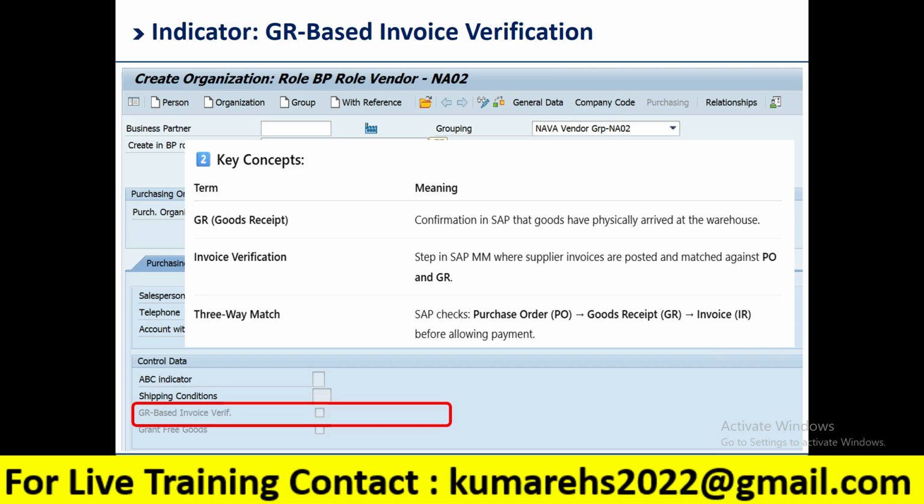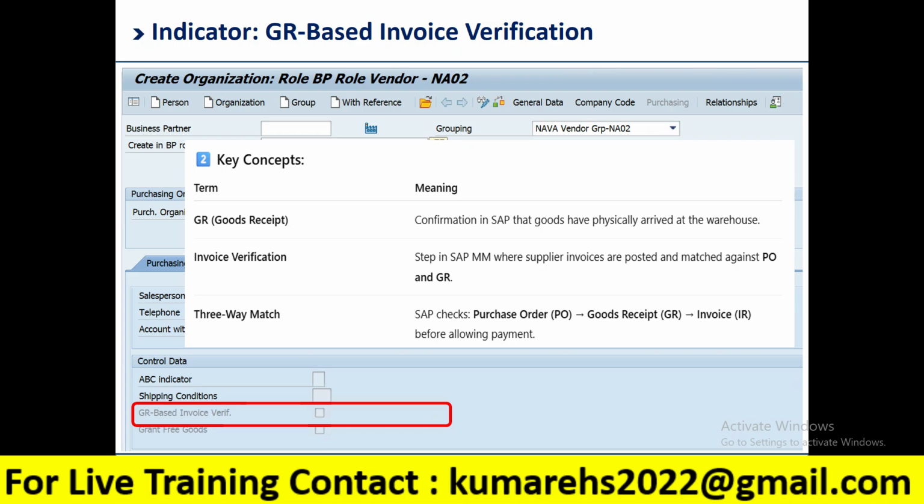So in SAP, in the PO item's invoice tab, check GR-based IV. If unchecked, invoices can be posted without goods receipt. Example scenario: PO for 100 units of material X from supplier A, goods receipt of 80 units received and posted in SAP. Invoice: the supplier sends an invoice for 100 units. Result with goods receipt-based invoice verification: SAP allows invoice only for the 80 units received, preventing overpayment.